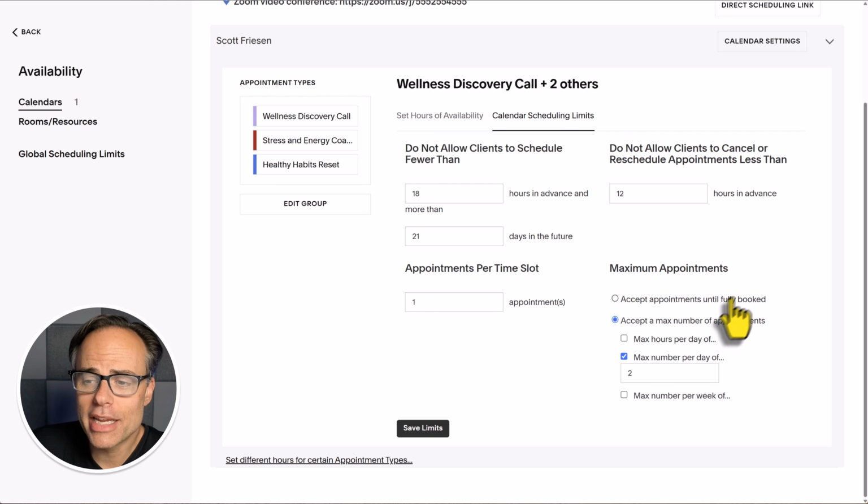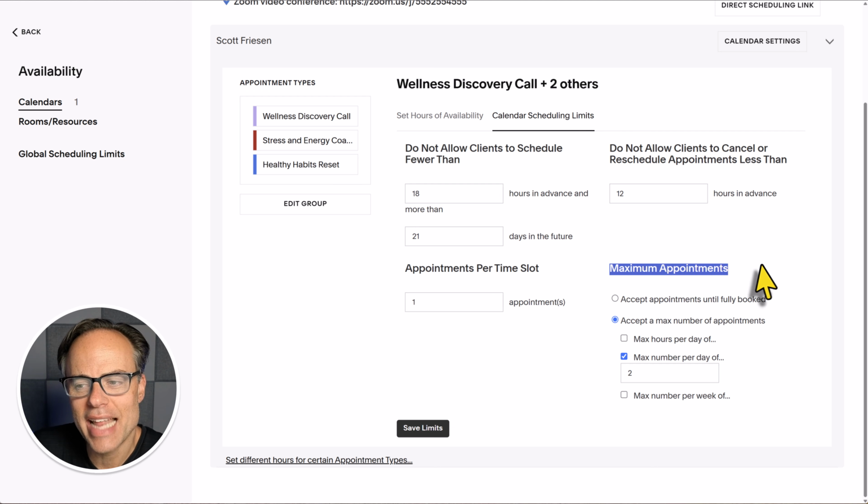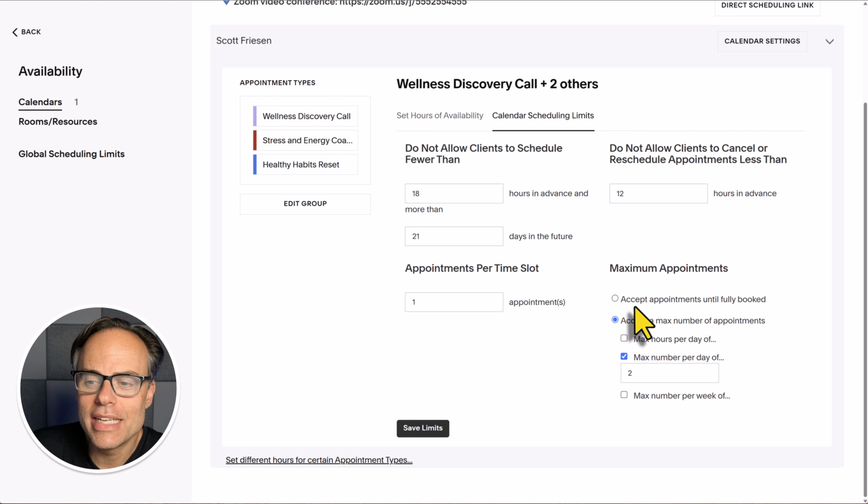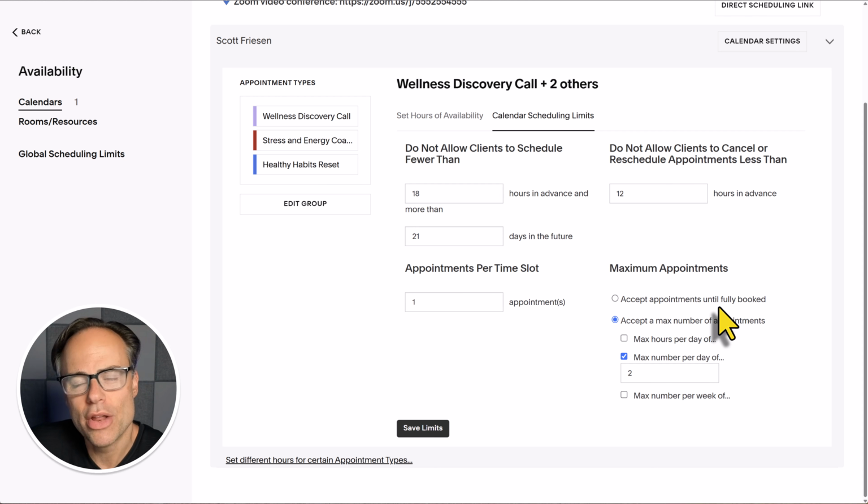And then over here on the right-hand side, we have a few options in terms of setting a maximum appointment limit. The first option is to accept appointments until fully booked. This would be sort of the default setting when you are setting up your calendar. You're wanting to book as much time as possible. But depending on your needs, you can choose to set a maximum hours per day or a maximum number of appointments per day.